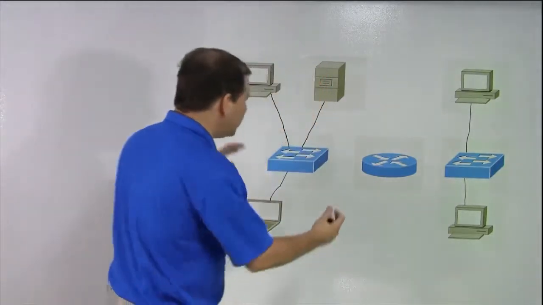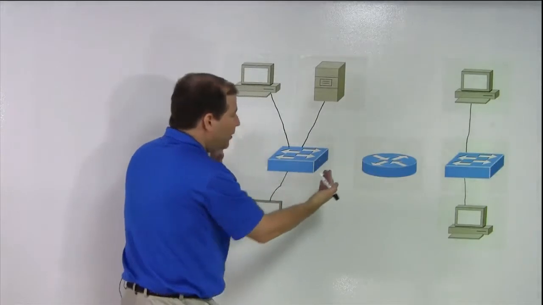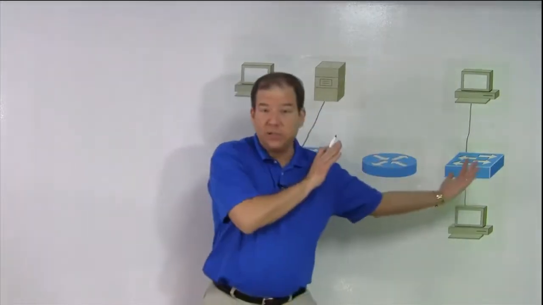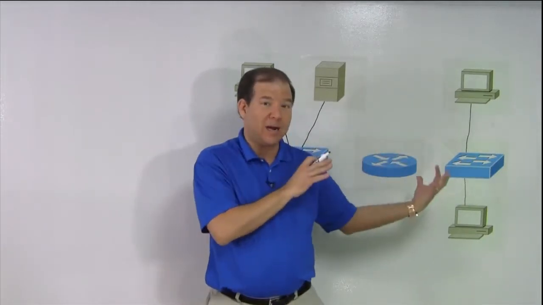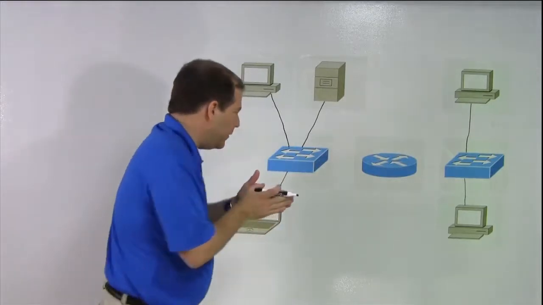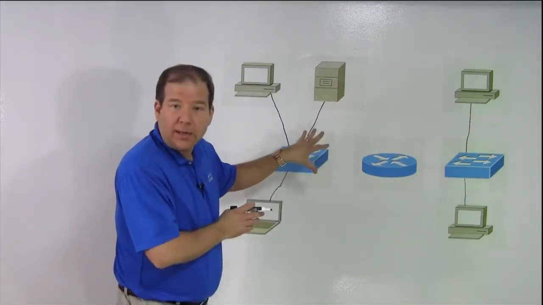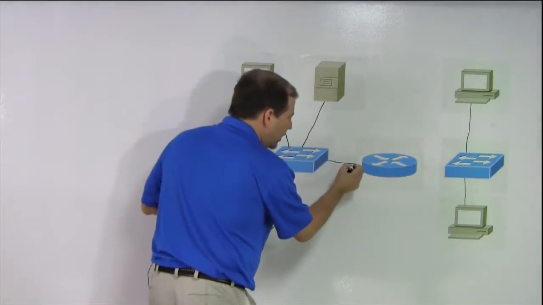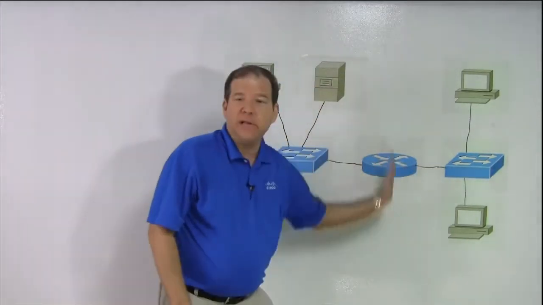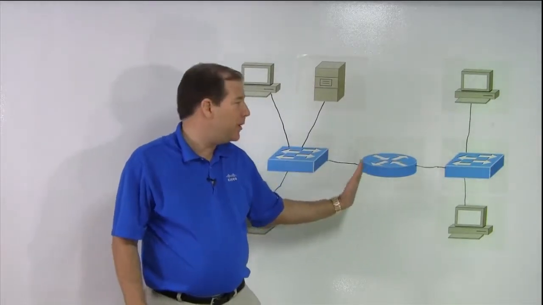And what we can do with a router is break up and interconnect IP address spaces. You see, this entire side of the router, all these devices, they could belong to one IP address space. All the devices on the other side of the router, they can belong to a different IP address space. And the router kind of stands in the middle and it separates those two. So just like we connect a client to a switch, we can connect the router into the switches as well. And it's the dividing point between these two IP address spaces.